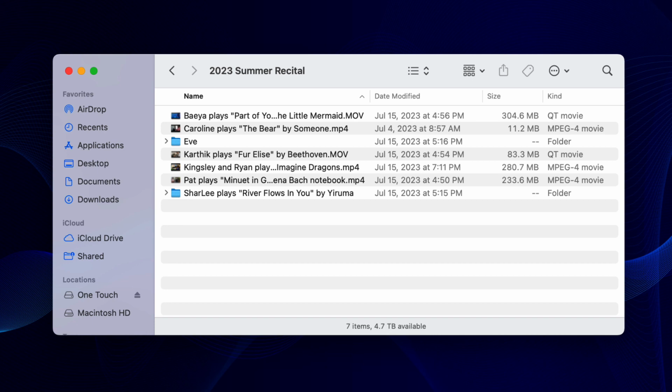One thing that you will want to do to make your life easier when asking for these files is to ask each student to submit them with a standardized name format so that you can easily see at a glance what students have submitted their performances, the name of the piece that they are playing, and the composer that composed the music or the movie that the music is from, one of those things.